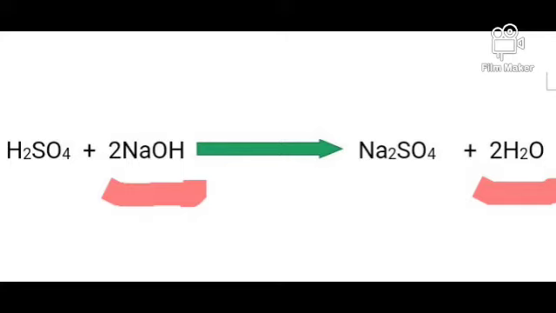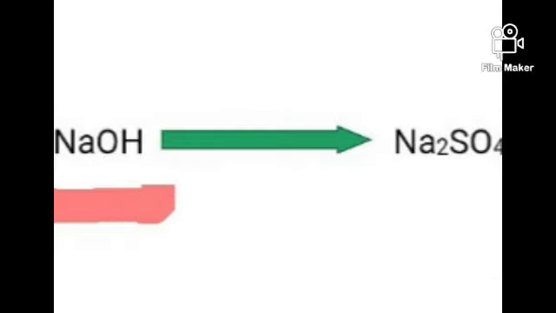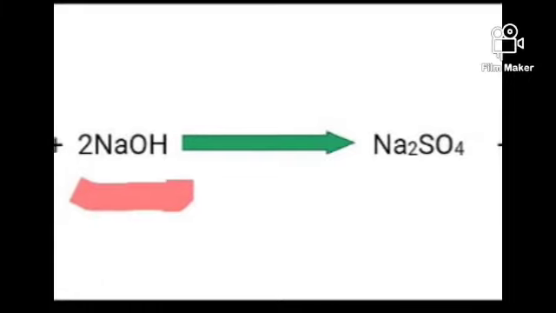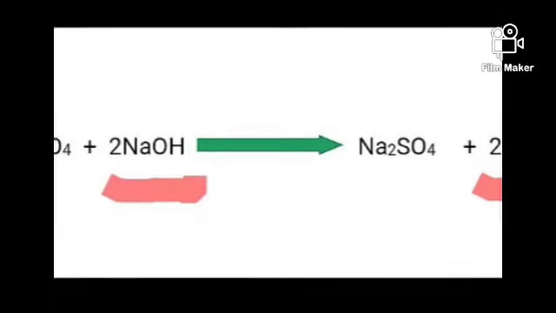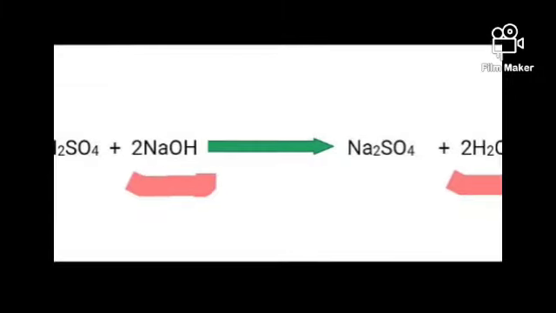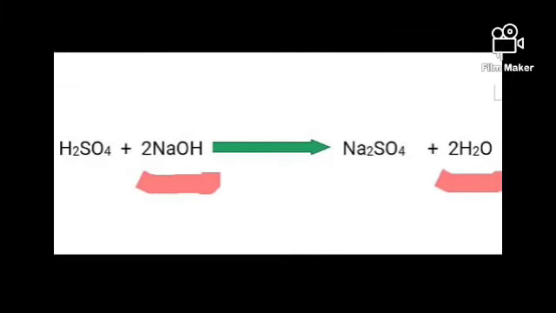All the things we did on that board is exactly what is playing out here. The balancing that we have done is simply adding 2 to NaOH and then 2 to H2O. If you count each atom present here now, you will discover that they are all equal in number, both in the left hand side and on the right hand side. If at this point you do not understand anything, I suggest you go back and check again. It is not by rushing. Go back and cross-check from the beginning to ensure that you're able to count each element one after the other till you see that it is balanced.